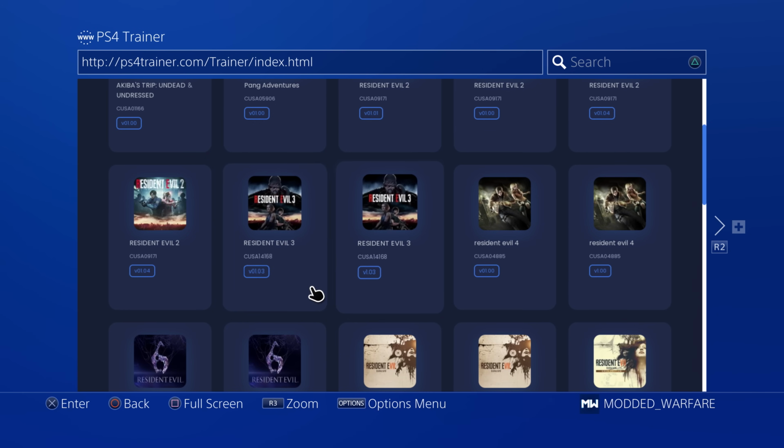Now, both of these are for the same game version, 1.03, which is the game version that I'm on, and they're for the same title ID as well. The reason why there's two of them is because this is a community supported trainer. So these two trainers will have been added by different people, so they'll maybe have some different options from one another. But the thing that you need to bear in mind is that the game version has to match.